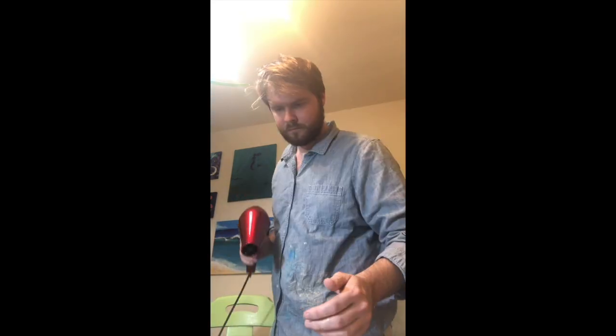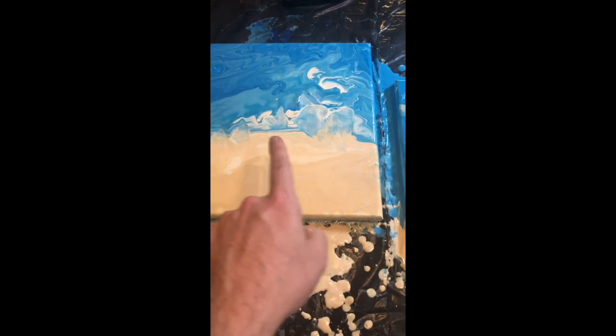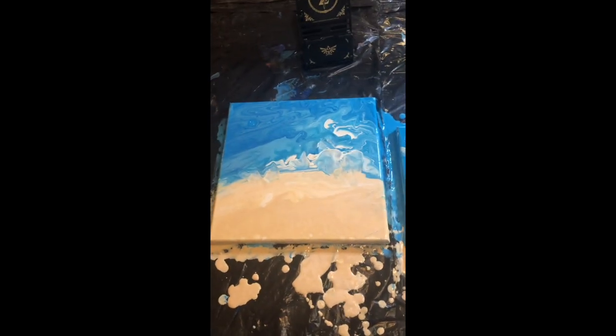Also, as a bit of an experiment — and I wasn't really sure how this was gonna go — I think it came out pretty well. What I think I might do is add one little touch to get some movement: I'm gonna try using this hairdryer. The brand doesn't matter; I got mine from this cute place called 'my roommate isn't here and I found this in her bottom bathroom drawer' — you've probably never heard of it. You can see some of the little ripple effects; I really like it, I think it gave it some nice movement.